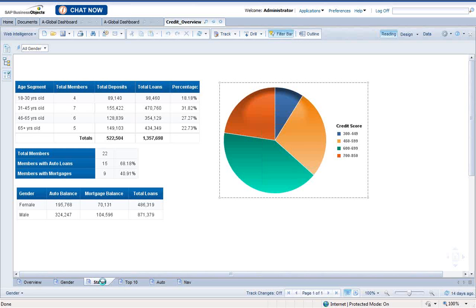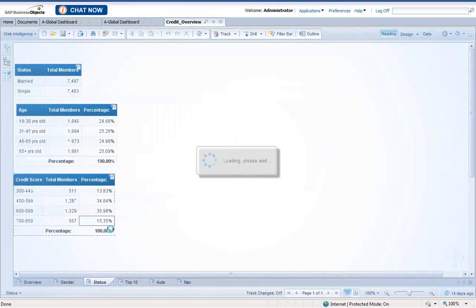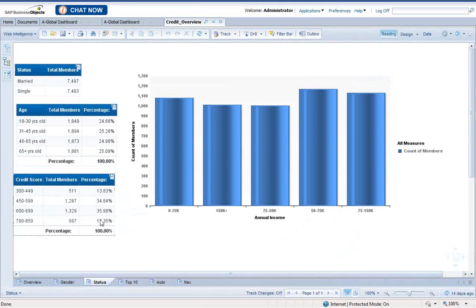And I can cascade. So as you'll see, if I highlight one of these, I'm going to actually start changing all of the data throughout this report. So I can come in here and say, well, let's just focus on the single people. I'll re-render that data here. And then I can come back in and change it to a different one. So maybe I wanted to focus in on a specific age. We can say, let's focus in on this group of people right here.